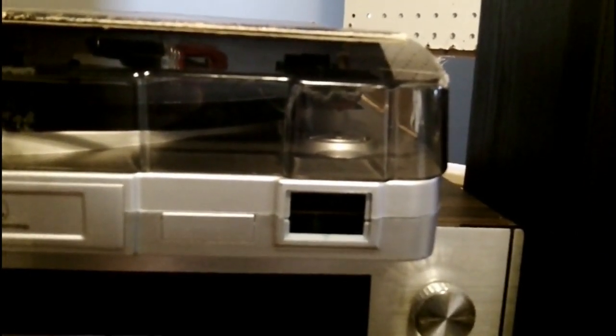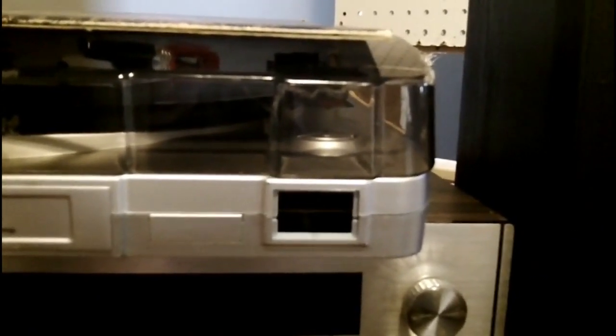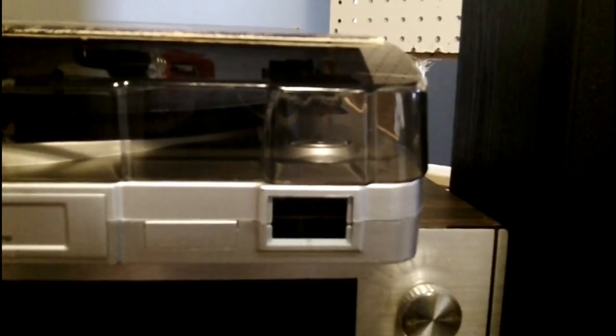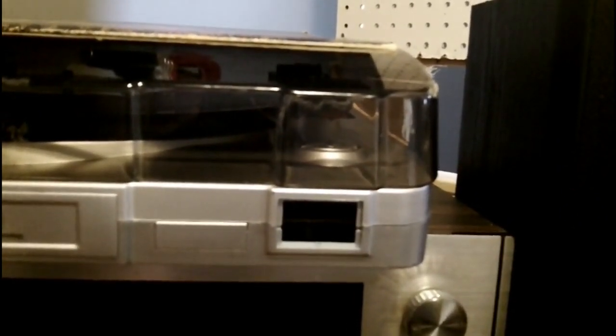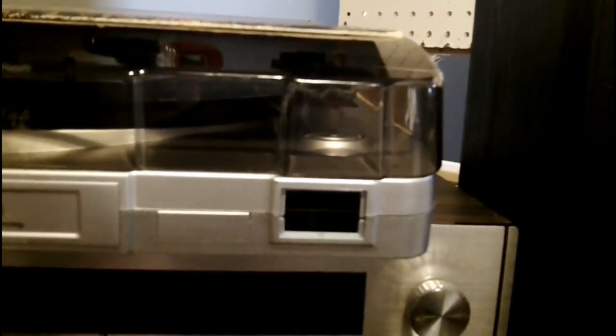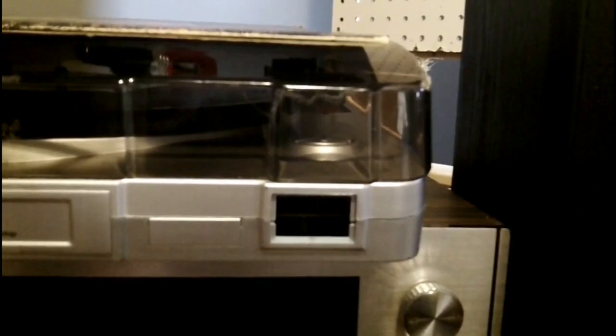I've got my light. It came in. It's a kind of janky setup. I'll show you that because I'm going to have to fix it as well. But like I said, it is what it is, as they say, so I'm not going to worry about that too much.